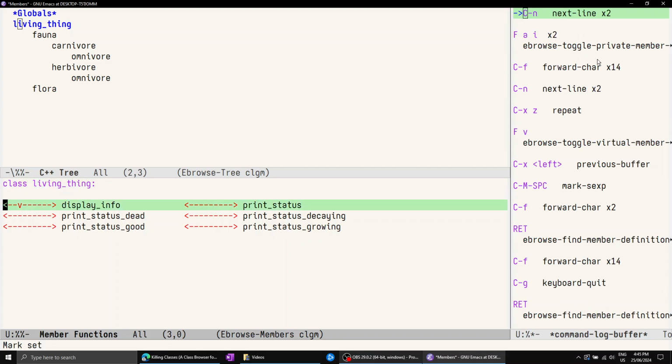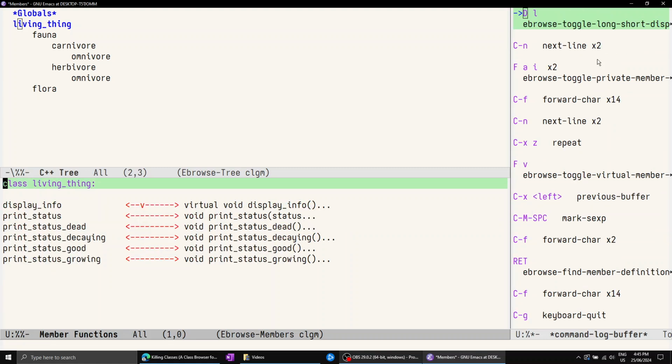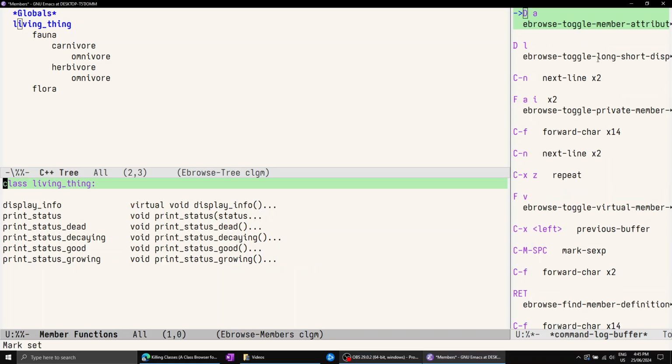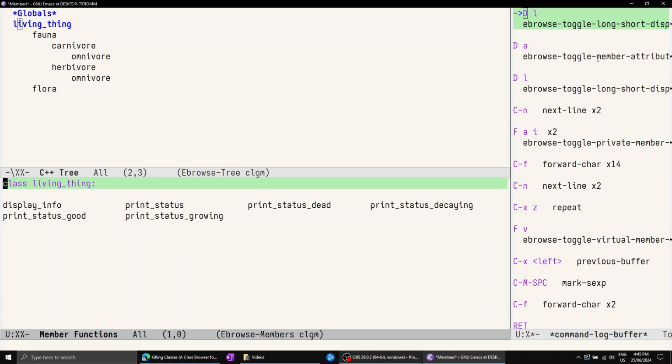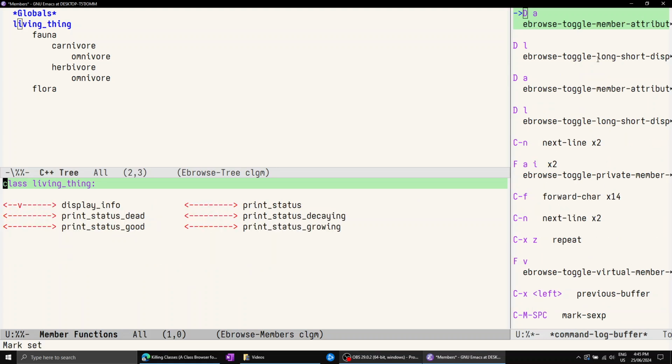If you want to view more information about these, we can change the display. So we can do DL, which shows us the definition as well. We can also toggle whether we want to see the attributes, which we can toggle by pressing DA, which hides the attributes. And we can toggle again, and then we can see the attributes again, and so on.